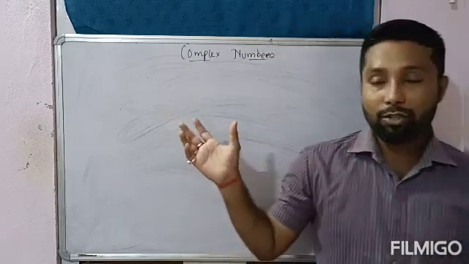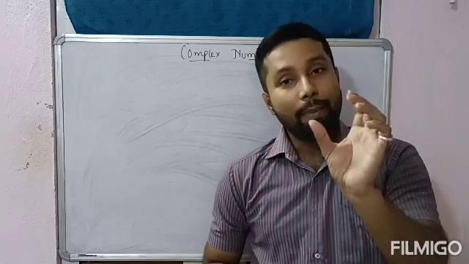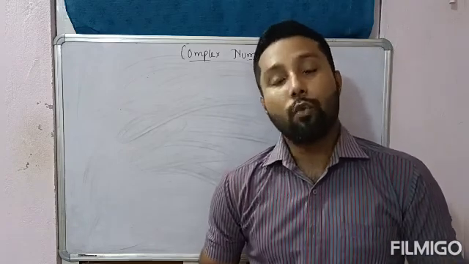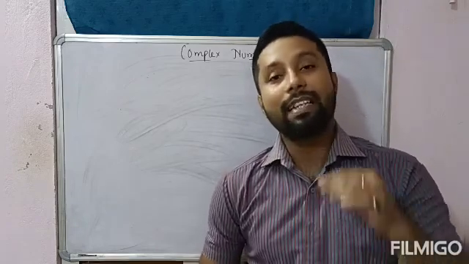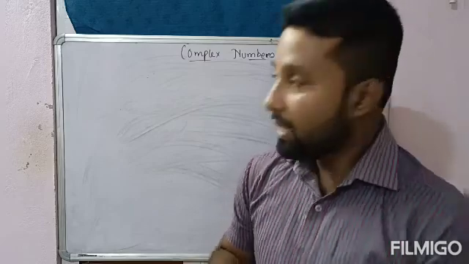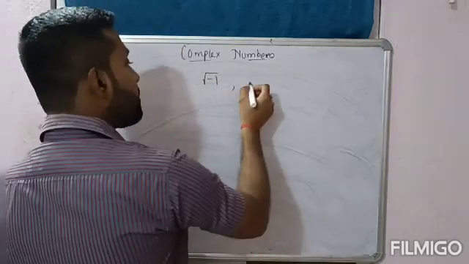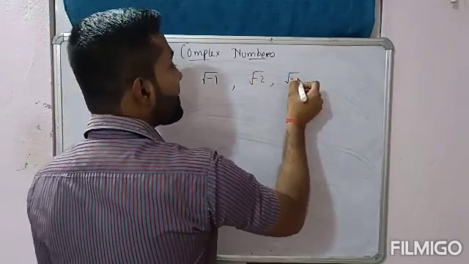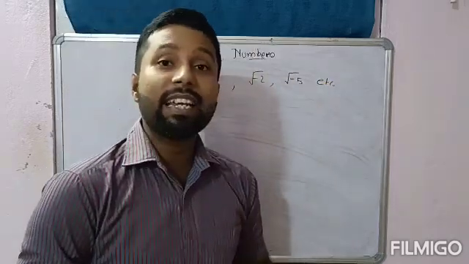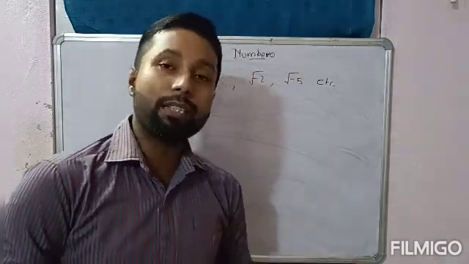Okay. In a complex number there is actually also a part that is an imaginary number, so that's why I'm first talking about imaginary numbers. So imaginary numbers, meaning what? If the square root of a given number is negative, then such a number is called an imaginary number. For example: under root minus 1, root minus 2, root minus 5, etc. These are imaginary numbers because inside the root there are negative values. If there is a negative value inside the root, then those numbers are always called imaginary numbers.